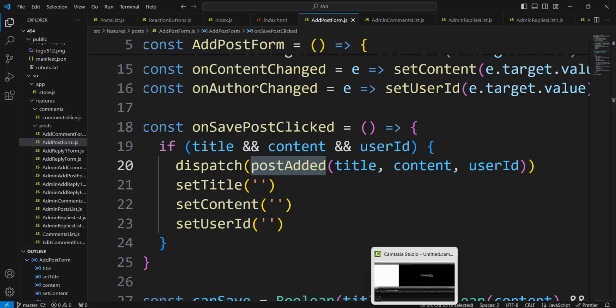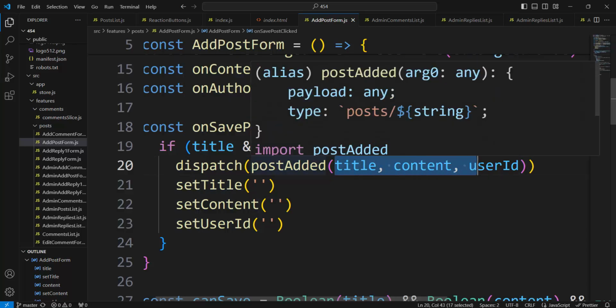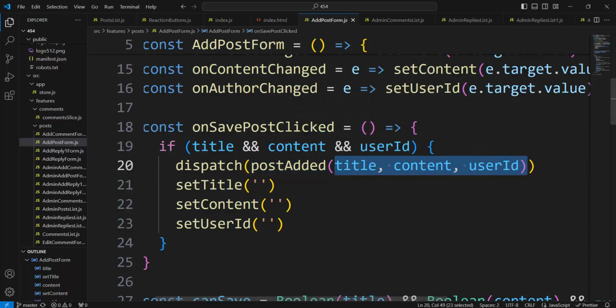Action type, here it is postEdit. The name of the function is also the action type. And payload, it is this title, content, and user ID object. Its members would be members of the next actual state.